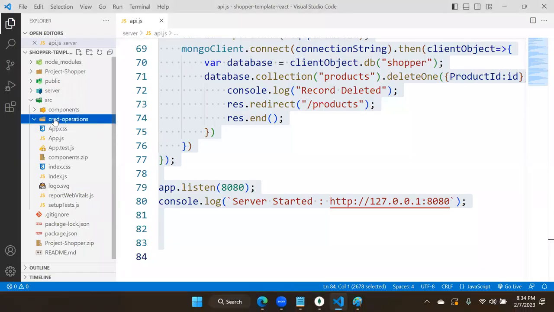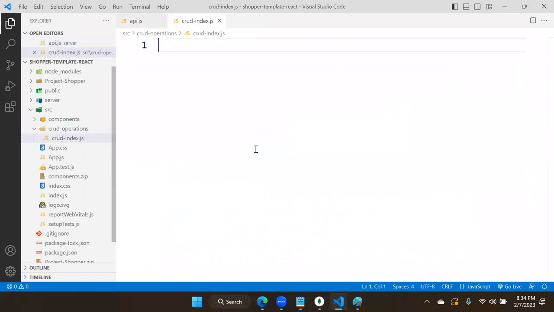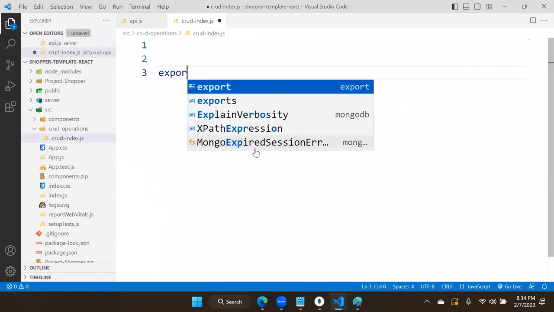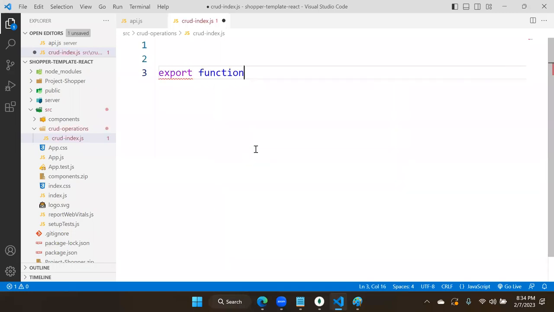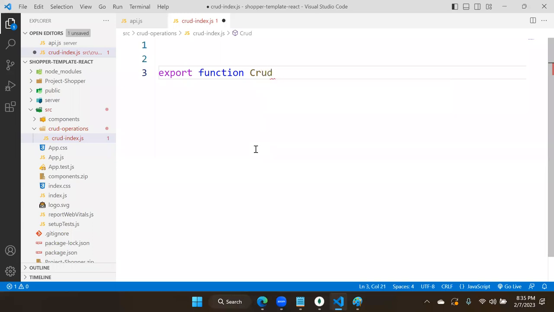We will create here a simple component file, CRUD index.js. Fine. So export function CRUD index. That is the CRUD index component.